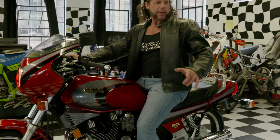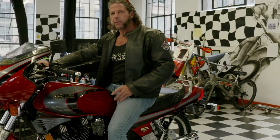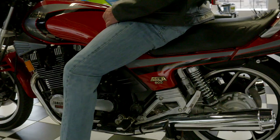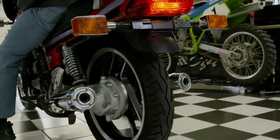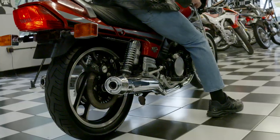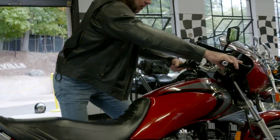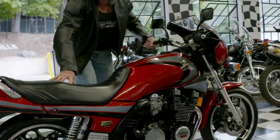Can you take it off the stand and listen to the rear exhaust note on it before I break out the paperwork? I want him to get a good sound of what the... These have a unique sound of stock exhaust. Sounds almost like a jet. It doesn't have a raspy sound. It's a nice smooth mechanical sound.